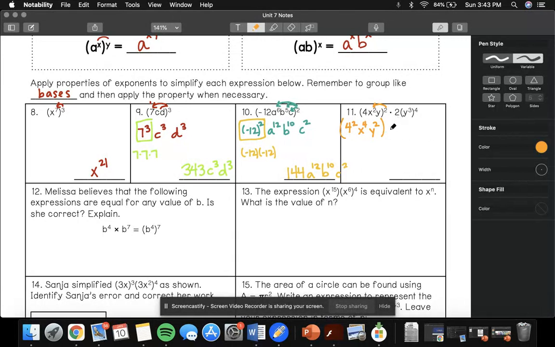Okay. Then we have times. Now this 2 is not part of the parentheses or anything, so I'm just going to rewrite that 2. And then we have y to the 3rd, and that's being raised to the power of 4. So that means it would be multiplied by itself 4 total times. y to the 3rd, y to the 3rd, y to the 3rd, y to the 3rd. So that would be a total of 12 y's being multiplied together right there.